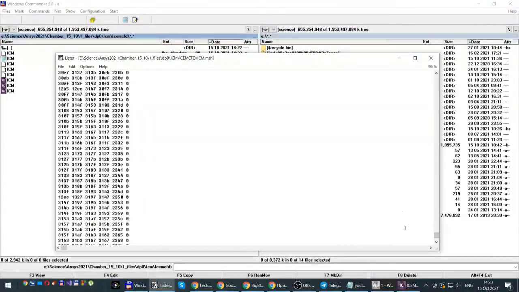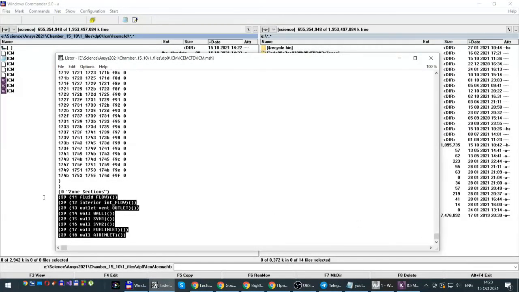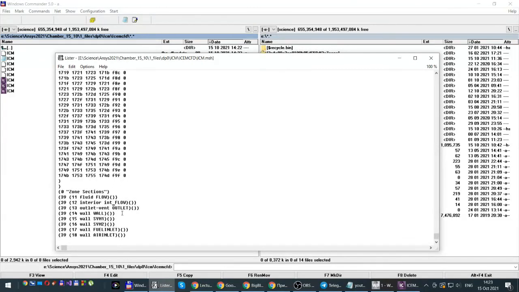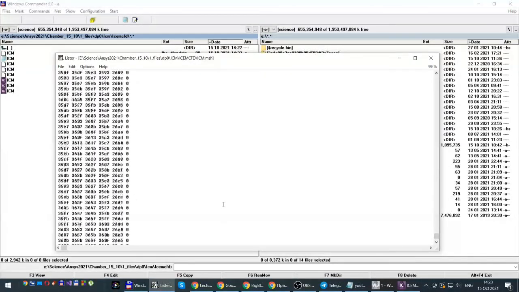I am interested in the end part of the file. So I have the fluid, the int fluid, and all boundaries: outlet, wall, sim1, sim2, fuel, and inlet. And here we see the coordinates of all parts which are needed.